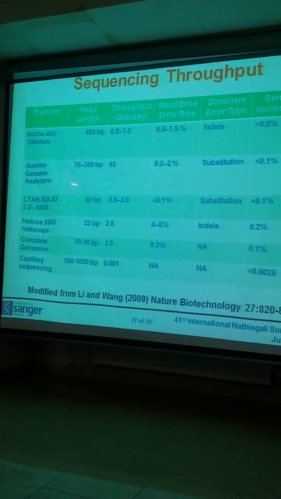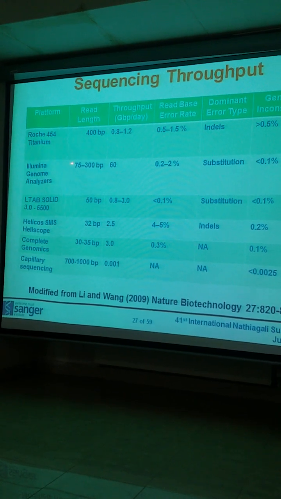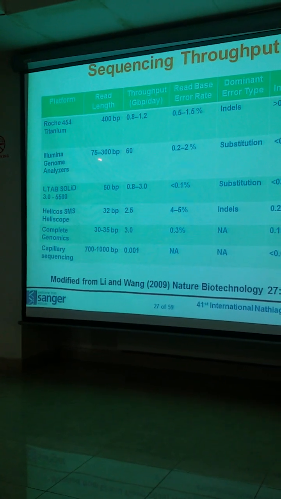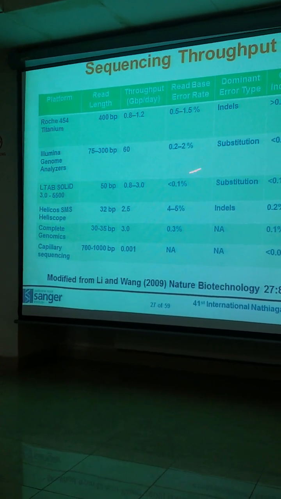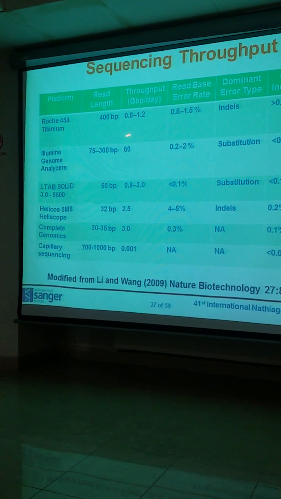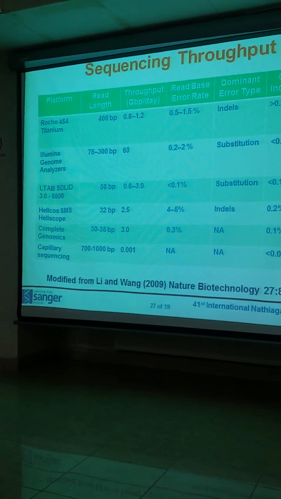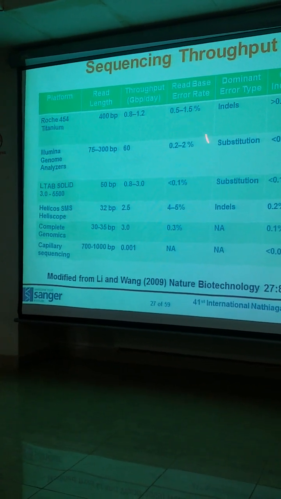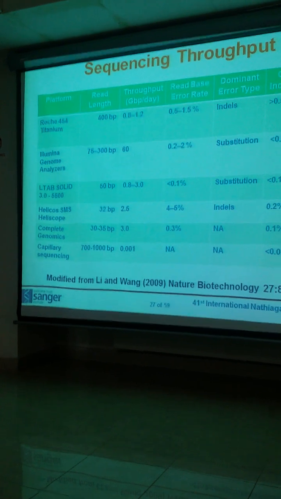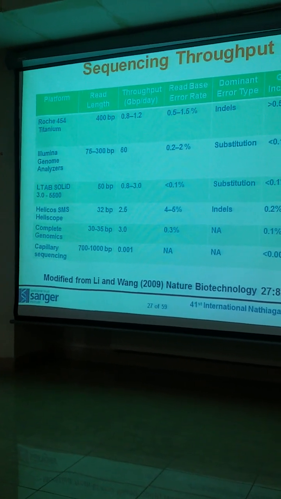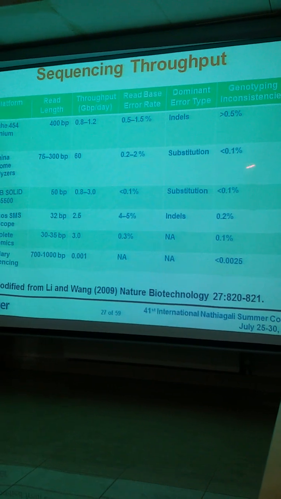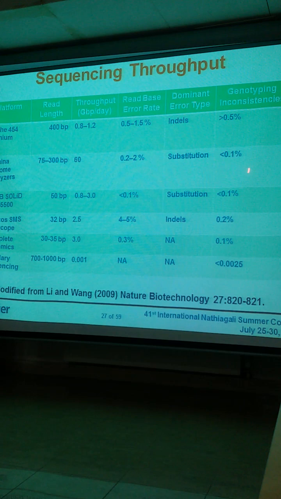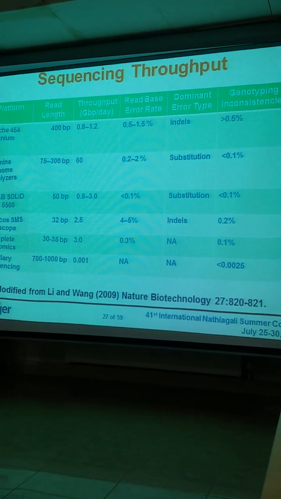The Illumina genome analyzers started off with even less than 75 base pairs, but currently you can sequence 75 to 300 base pairs depending on which instrument you have. The error rate is remarkably low. The throughput for the latest, the X10, is actually 1.8 terabytes per instrument, so it's huge. The error rate is pretty negligible right now, especially if you cover the same position multiple times. In most instances it's less than 0.1%.